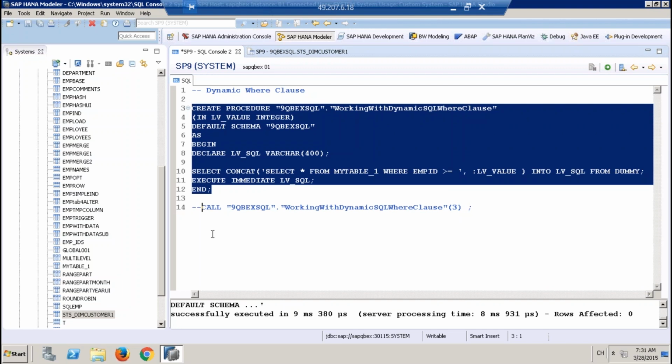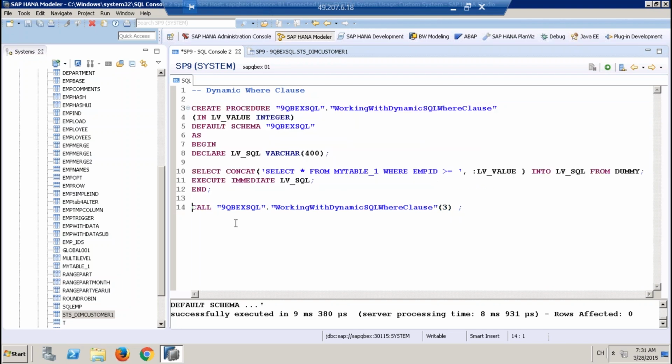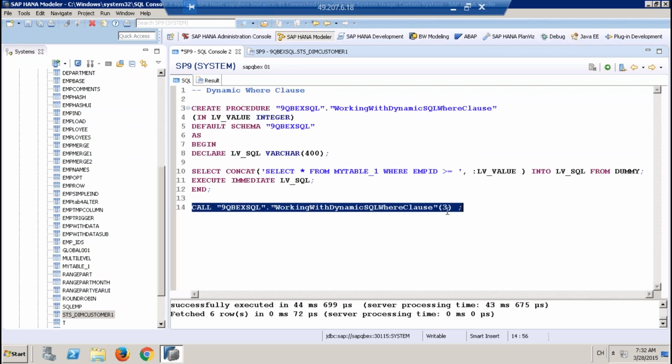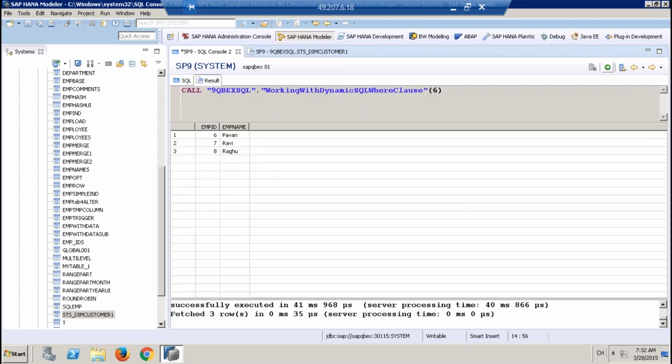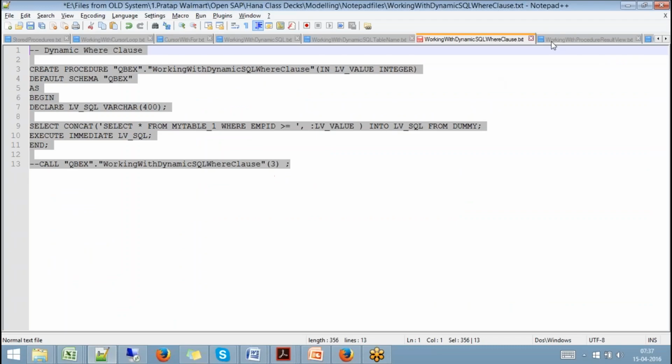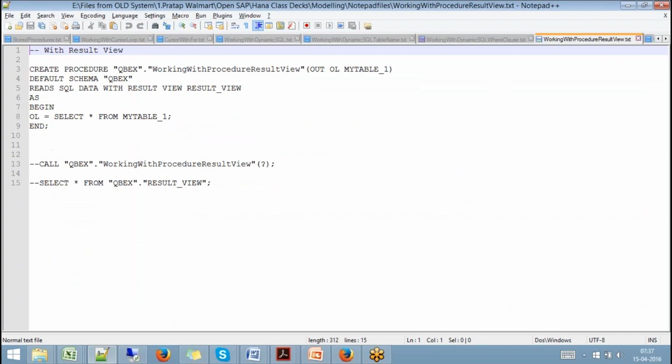If I had not tried it for this scenario, I wouldn't have to use dynamic SQL, but I can just show you: less than 3 shows less than 3. If I pass in the parameter as 6, it shows me less than 6. So you can formulate any complex statement to execute in the background like that.